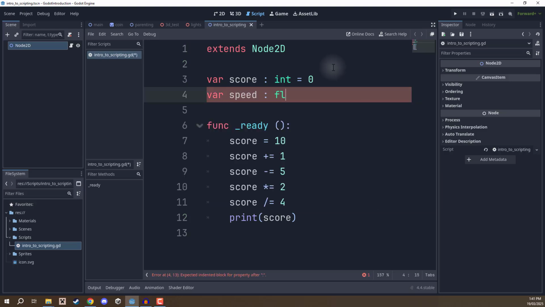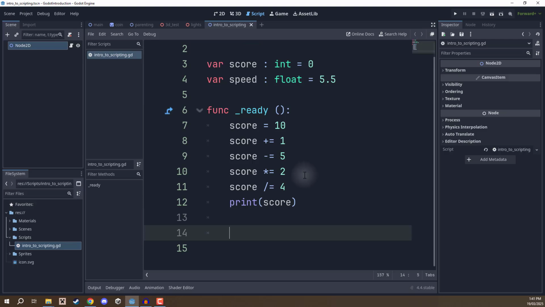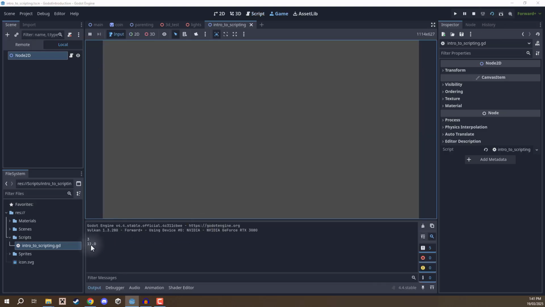And this is going to be of type float, and we'll make this equal to 5.5. Now, let's just say we are playing our game and we want our player's speed to all of a sudden double, okay? Well, what we can do is we can go speed and then multiply equals 2, okay? And if we print out our speed, well, that of course is going to be 5.5 times 2, so that's going to be 11. And there we go.